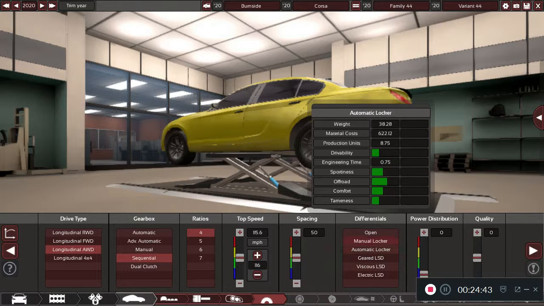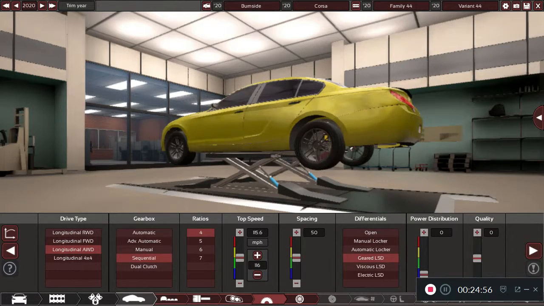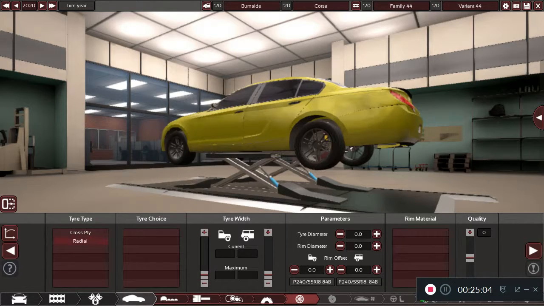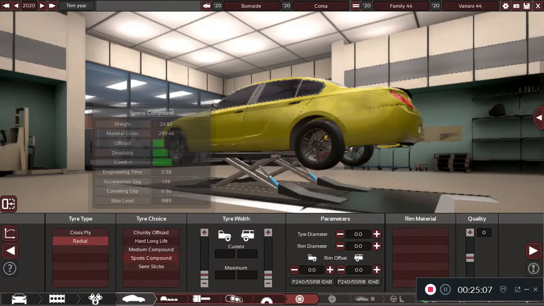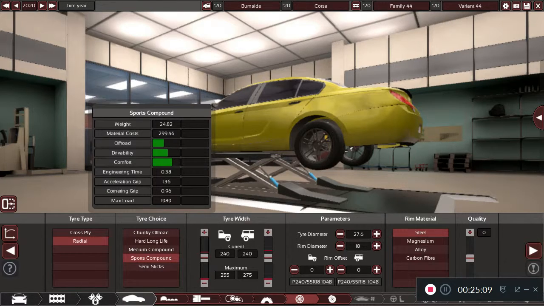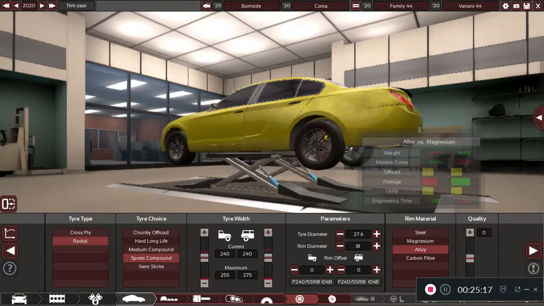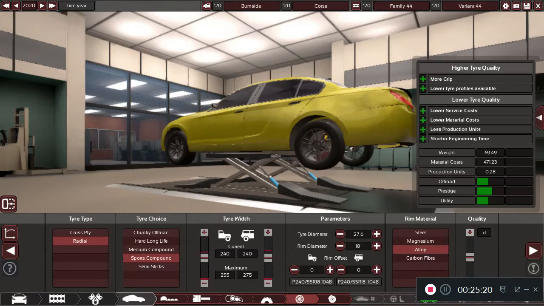Okay, it's going to be open differential. Actually, no. It's going to be geared. I said geared. Quality of 5 as always. There we go. It's going to have radial tires. It's going to be sports compound. I don't really need to mess with anything here. I'm gonna make the rim material alloy. It's not carbon fiber. I'm pretty sure alloy is similar to plastic.